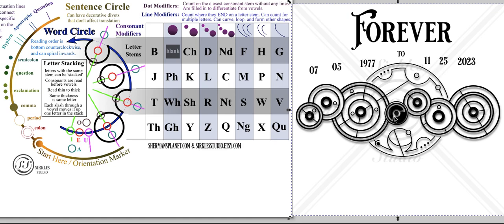And this is also a little word circle, and it is a shallow divot, like this, with no dots and no lines on it. Just a vowel, just the letter O. So attached again like a bead on a string, just like that O in the F in forever. So that would be the word two. And that word two is between these two numbers. So let's go ahead and read those.